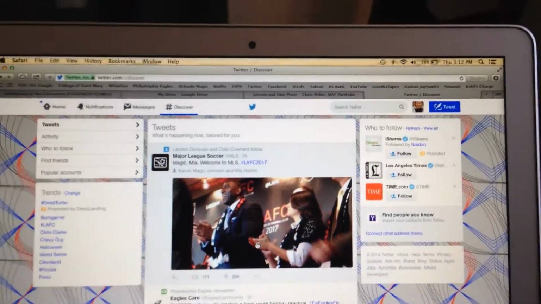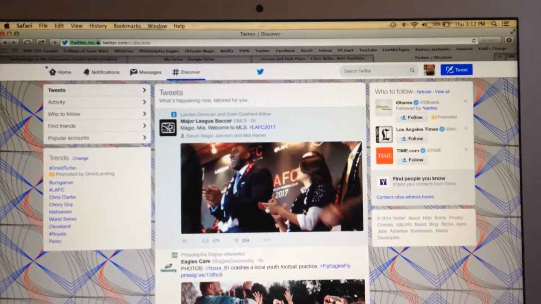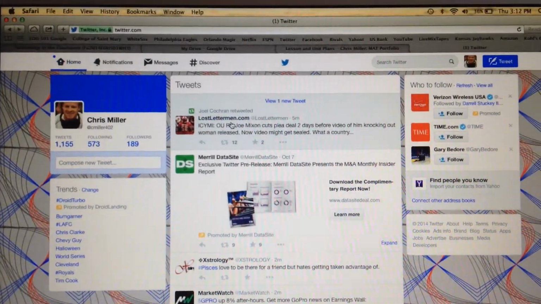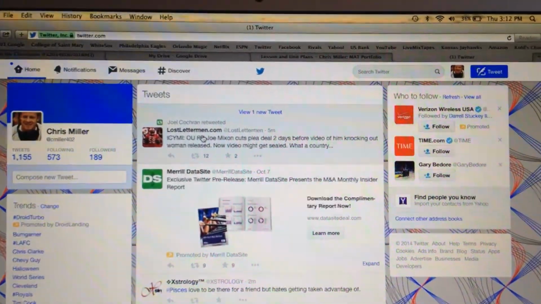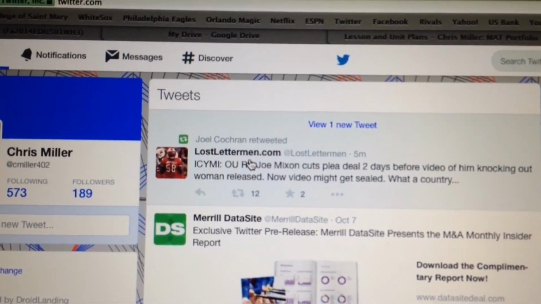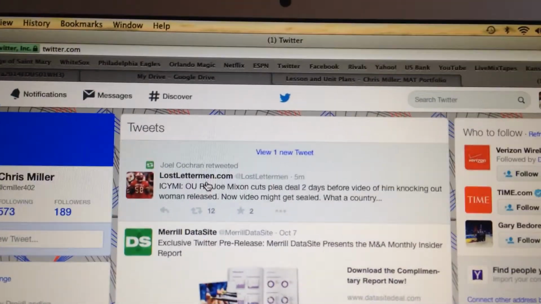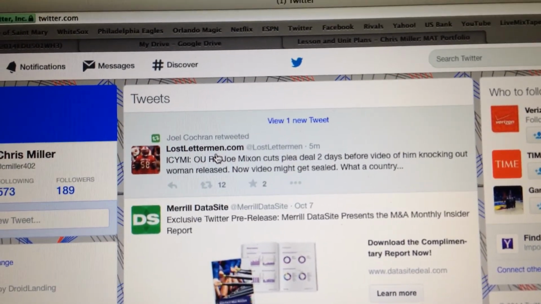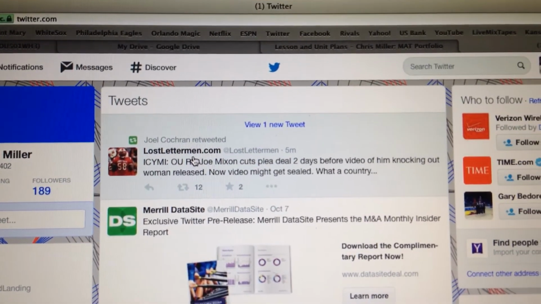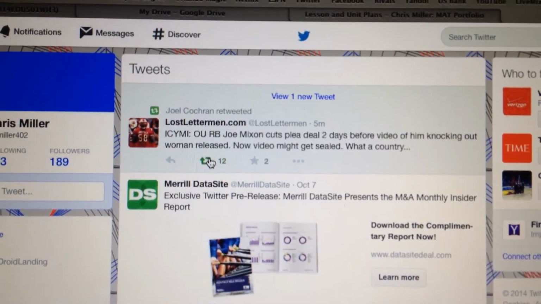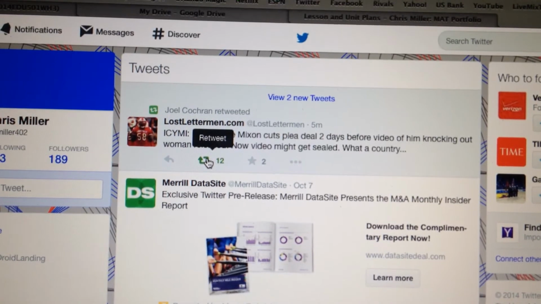Now, the last thing I'll talk to you about today are retweets. Retweets are just when you retweet a tweet. So here's a perfect example right here at the top. Joel Cochran retweeted. So Joel Cochran also follows lostletterman.com. He liked this tweet. So what he did is went down here, right on the tweet, there are these options.